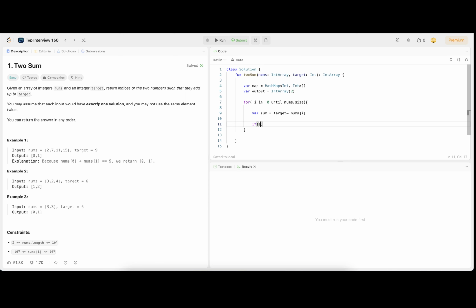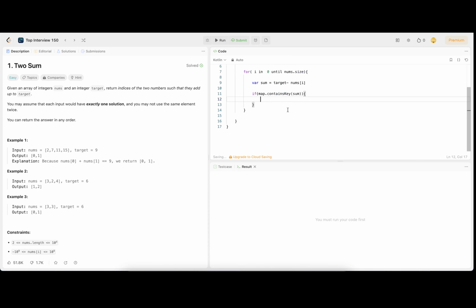So now if the map contains a key, then we found the result. We should return the indices. Okay, output of 0 is going to be map of get the value for the key.